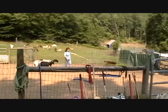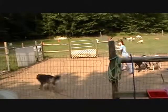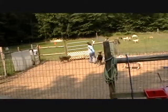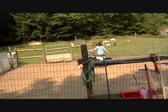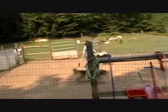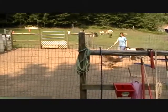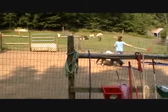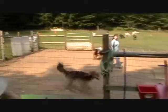Now, put it in your right hand. Change your direction. That's it. Go where she's going. Good. Flick it. That's, she's fine. Keep her going that direction. Okay. She don't want to go in that direction, does she? No. Look at her shoulder, and that'll keep her out wider. That's it. There you go. Nice. That's much better now. Change your direction.